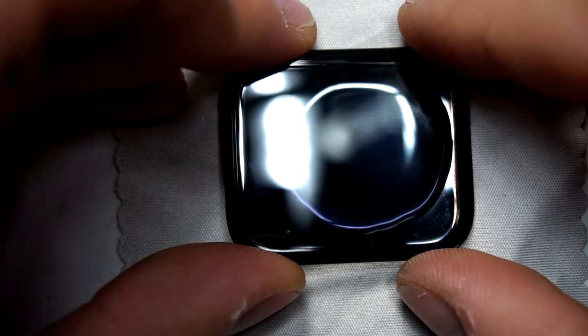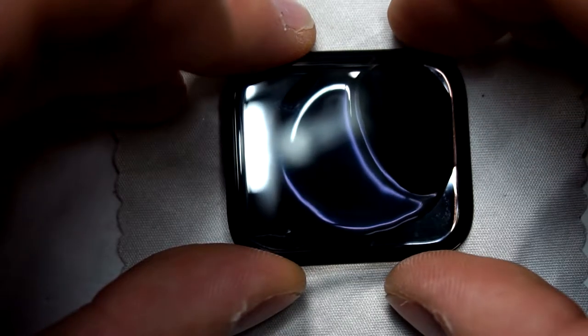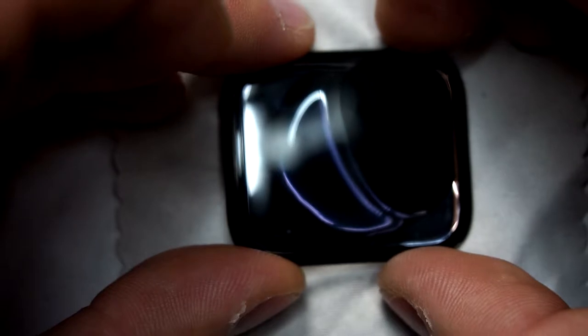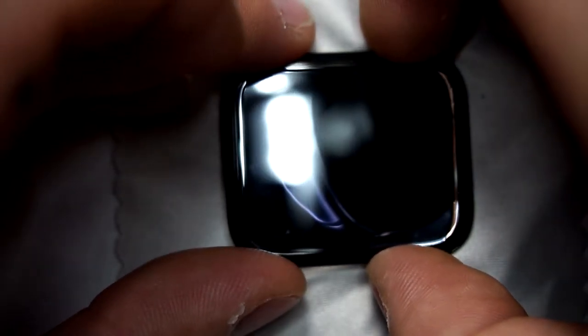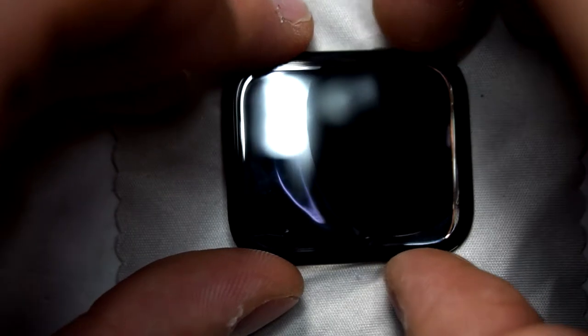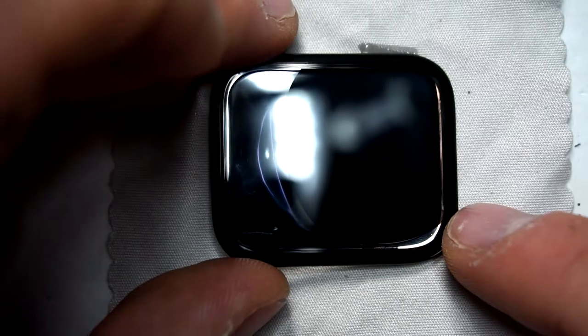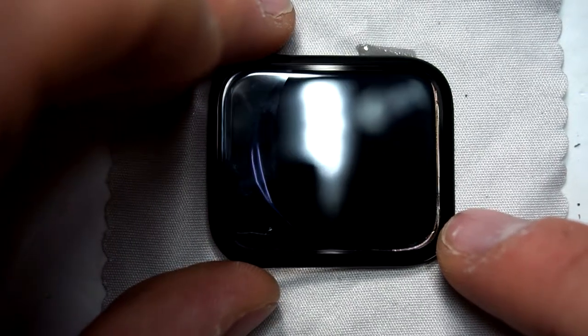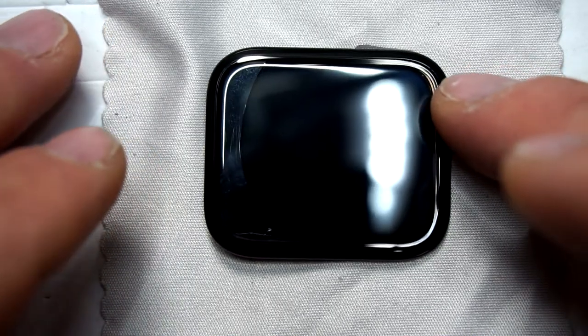When you have put the glass on the OLED and the glue, you just leave it there for maybe 10 minutes and the glue will do its work and you don't have to do anything anymore. If you took too much glue like I did, just put a little paper or microfiber towel underneath so the glue will go into there.